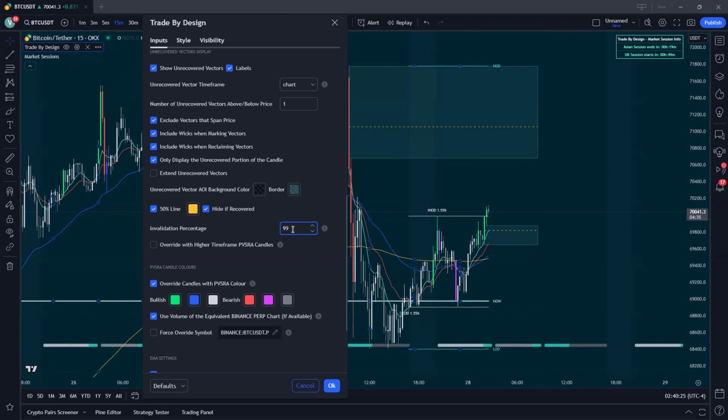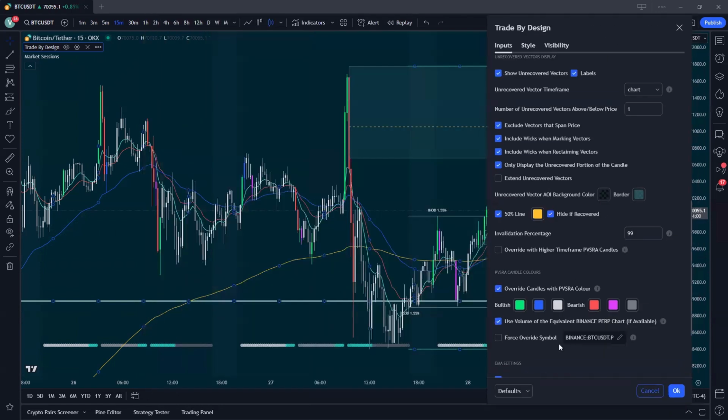To show you an example, I'm going to make this dramatic, and I'm going to say invalidation percentage is 5. Hopefully that's 5%. That's been recovered. So that will then move on to the next unrecovered zone, because I'm saying I only want 5% to be recovered. Again, dramatic example, just so that you can see it happening, but play with it yourself, see what you're happy with. The default is 99, but 97, 98, 99 normally works.